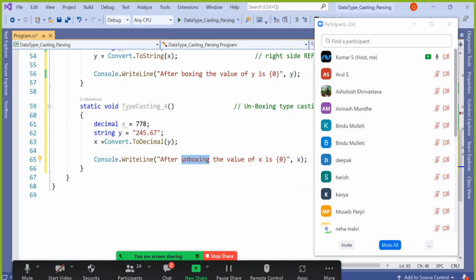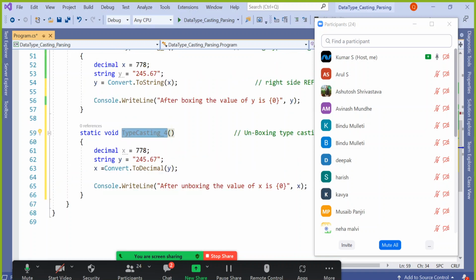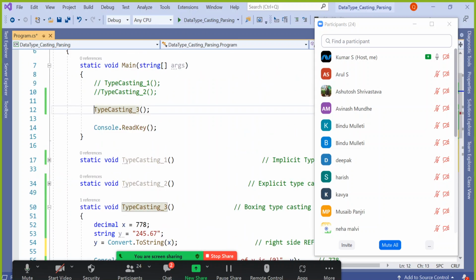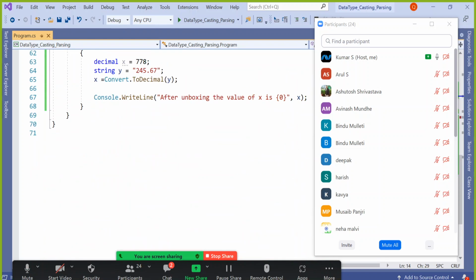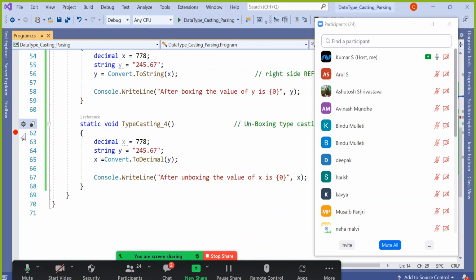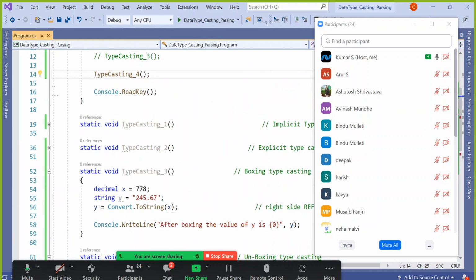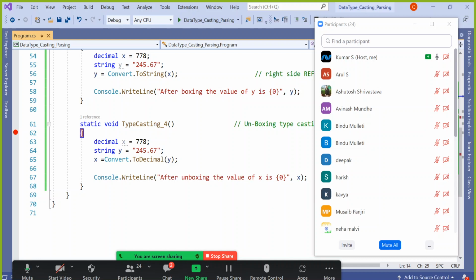All right, so let's call this and see how it is behaving. I will call it here and put a breakpoint here. Those who have attended the last class might understand what this breakpoint is all about and why we are calling it. Those who are newcomers, please go through the previous video. You will come to know the process of debugging and why we are debugging. Debugging is nothing but line by line compilation.